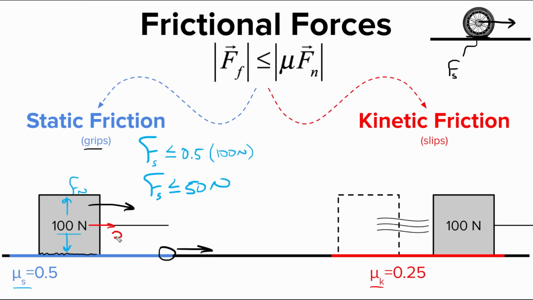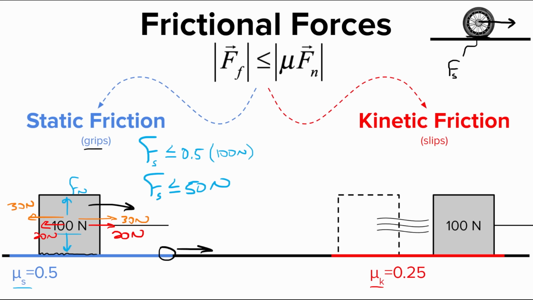No. Let's say I pulled with 20 newtons on this rope. Well, it's not like friction is going to be like, boom, 50 newtons backward and it flies backward. No, friction only does what it has to. So static friction is lazy. It's like, you pull with 20, fine, I'll pull with 20. Okay, so what if I pulled with like 30 newtons forward? Well, friction's like, no, I don't want you to move. I'm going to prevent you from slipping. So I'll pull back with 30.